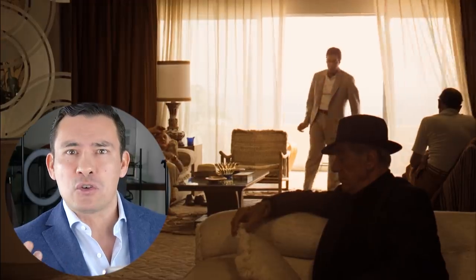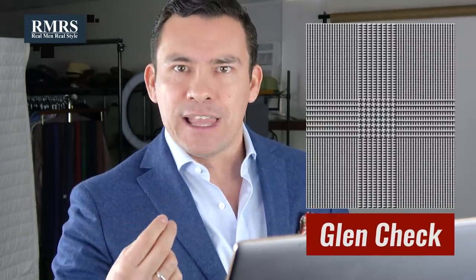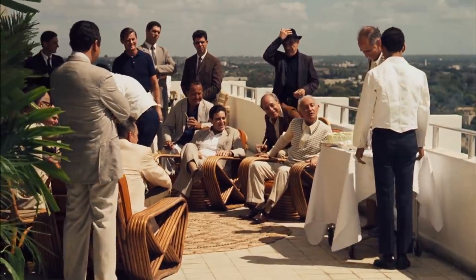This suit has a lot of interesting details about it. The most interesting one which most people don't know is that it's been sold twice at auction. But what if you just wanted to recreate that suit? You'd want to go to your custom clothier and say, I want this suit here. First up, you've got to make sure you get the right fabric — you want to be looking for a tan with a cream glen check. This is a classic pattern, but what's really cool about this combination is that from a distance, it looks like a solid.